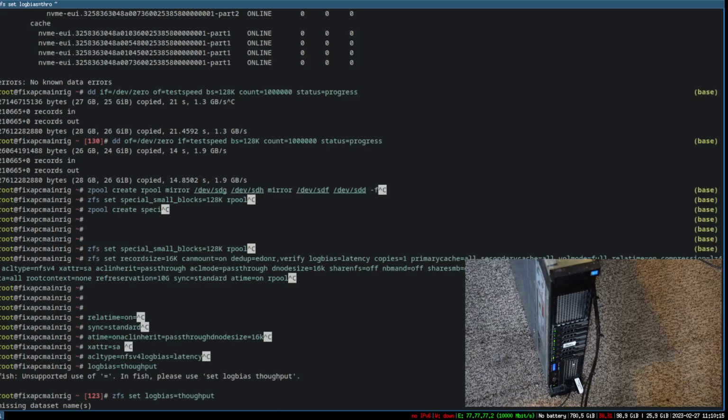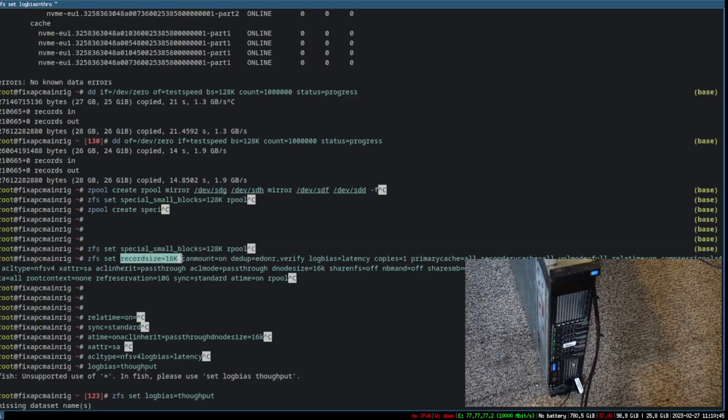Your overlays, you'd want to keep that off. But that is helpful for stuff like Docker and stuff like that. Your compression, just go ahead and keep that on. LZ4 takes such a minimal load anyway. There's no reason not to have it on, so just keep it on. What's another one? Your dedupe, definitely keep that off unless you have a powerhouse of a system. That is going to cause massive amounts of memory and stuff being used.